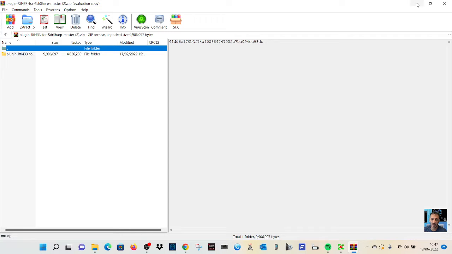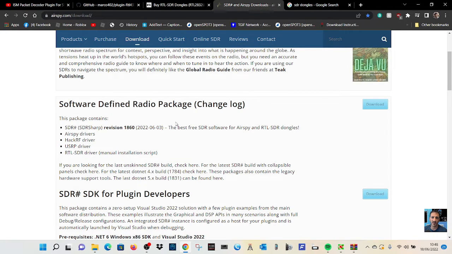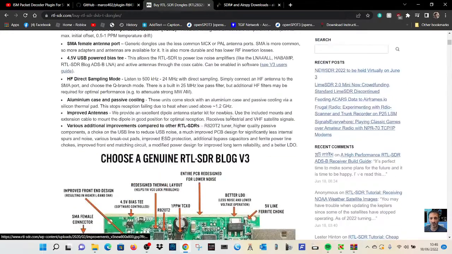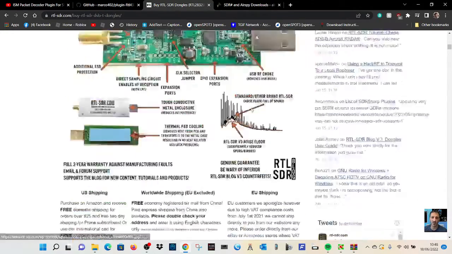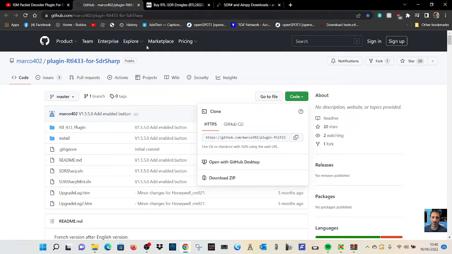So you'll have that. Now, this is assuming you've already got SDRplay downloaded. If you haven't, just go here and go Software Defined Radio Package and download here. There's a separate video which I'll put a link to in the description of how to run this. So once you've done that, click out. This is what the dongles look like. Quite smart, really. Well, inside that is. Anyway, stop waffling. So back to SDR.